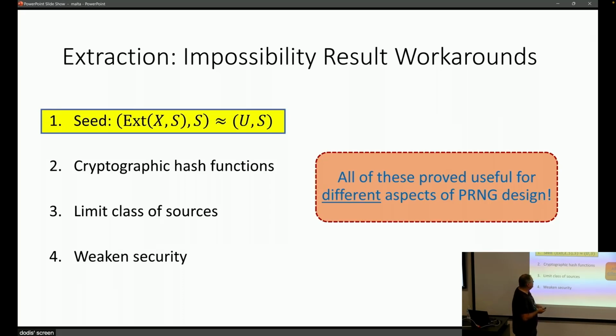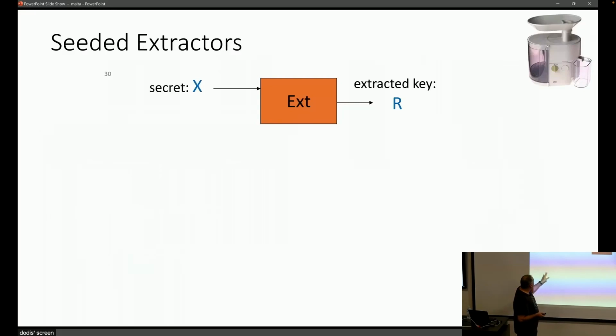So let's start with the seeded thing. Let me explain what it means. Normally the notion of an extractor is a deterministic function, because the point is to extract randomness. You cannot assume extra randomness. But here we're going to do a weird thing. We say, listen, assume there exists something which we call a seed. The extractor now takes two inputs, the source and the seed. And the seed is, for now, even assumed to be truly random. It's a little bit weird, but we'll see if it helps.